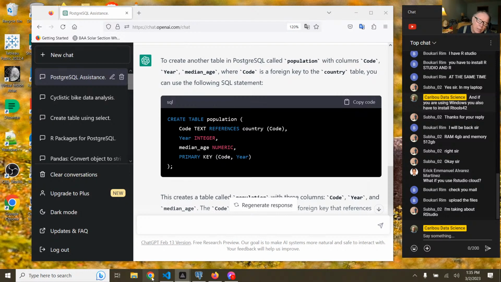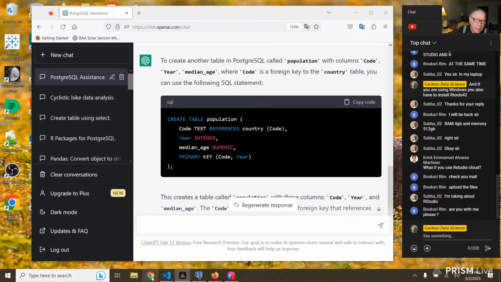But RStudio is just a tool you use to write the code. The language itself is R. My guess is I'm trying to do more than one thing at one time. So let me come and check out the data over here.